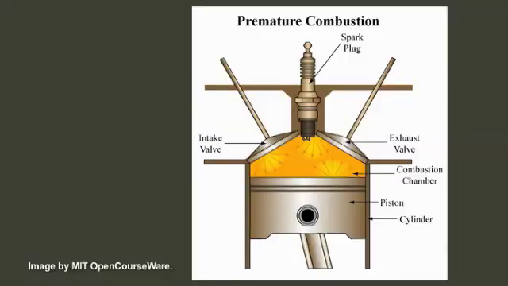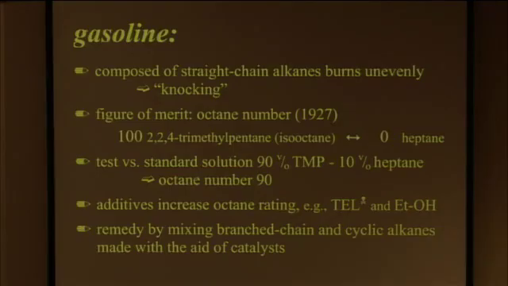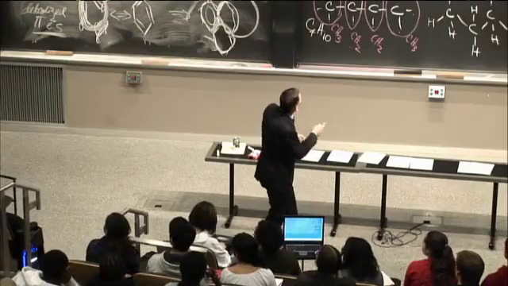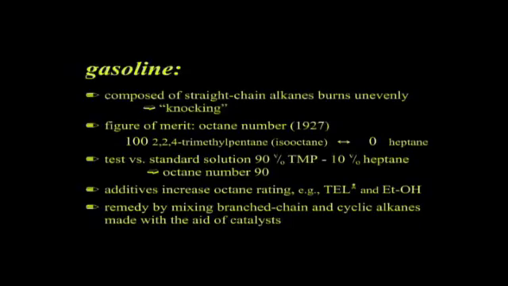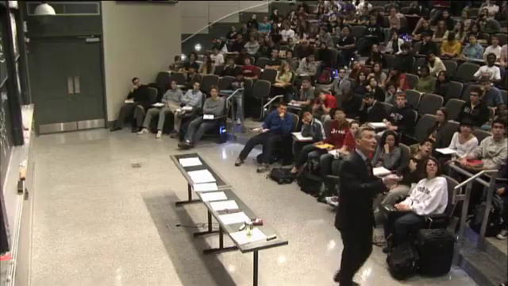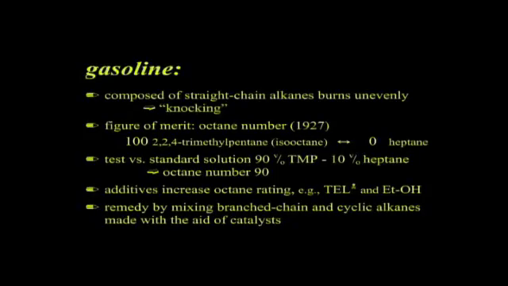So what's going on in here? What you're doing is changing the chemical composition, the constitutional isomerization, and you do that in the process by which you synthesize the gasoline in the first place. The figure of merit is called octane number, which was first instituted here in the United States. They started with 2,2,4-trimethylpentane. It's an octane, but with 3 methyl branches, so that means there's only 5 left. So it's a pentane with 3 methyl branches, and that's called 100. And then 0 is heptane.